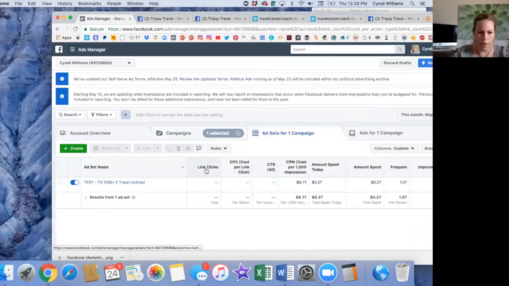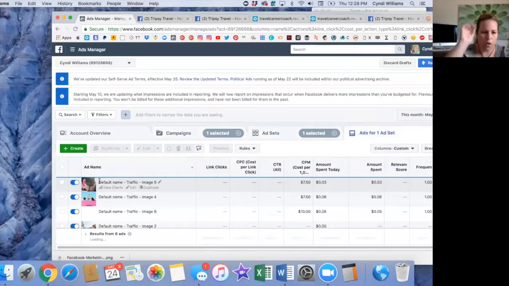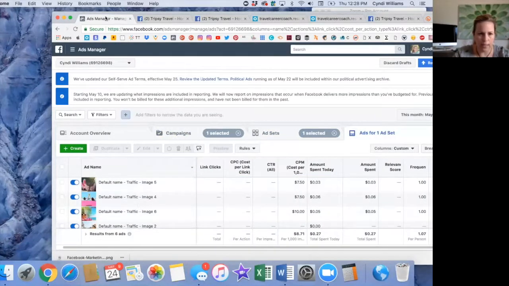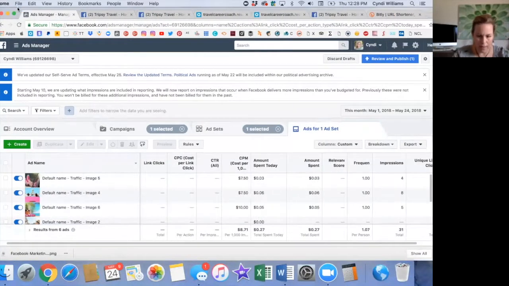So when you do your ad, if I click this one more time, it's going to show all 6 pictures. Okay. So see, those are all the pictures we're testing in that similar ad. The things you're looking for in this category are your click-through rate. You want your click-through rate to be over 2%. If it's not over 2%, just shut the ad off.